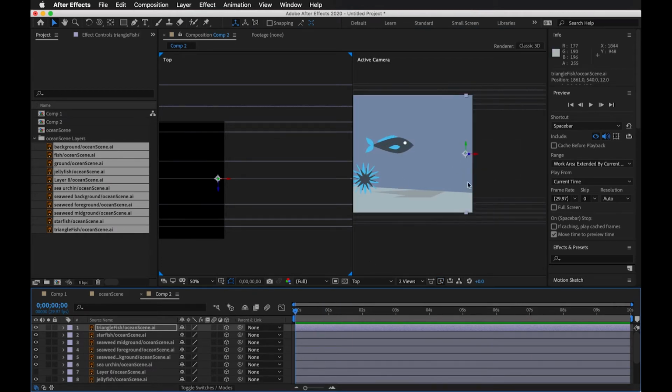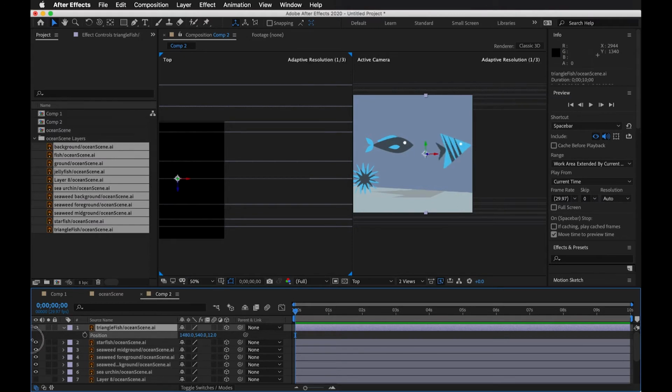And again, I don't have a camera right now, so I could animate these things, keyframing them, moving them in Z space, Y space. To keep it simple, I'm just going to bring in a camera and animate that and get most of my sense of depth that way.